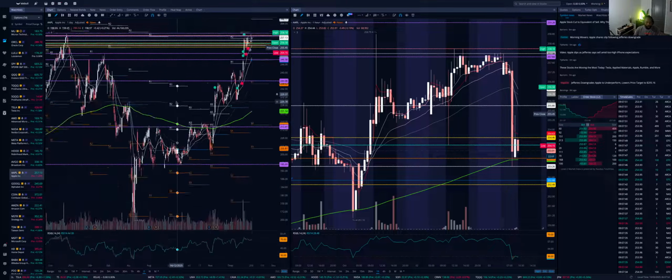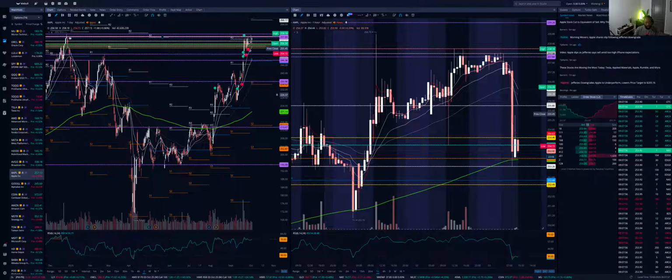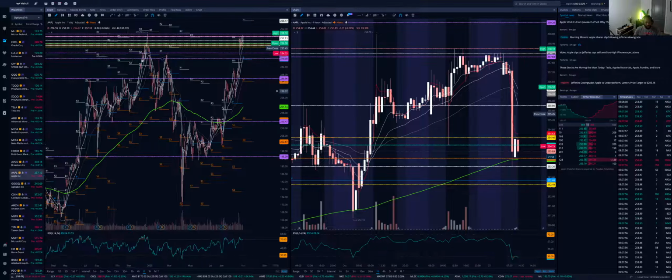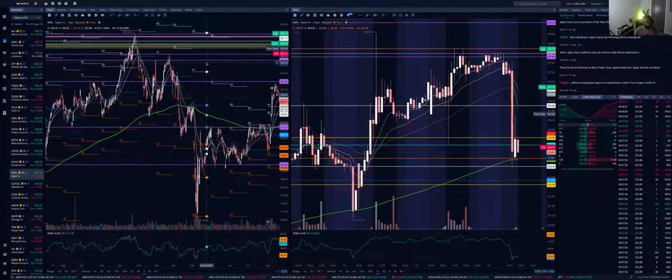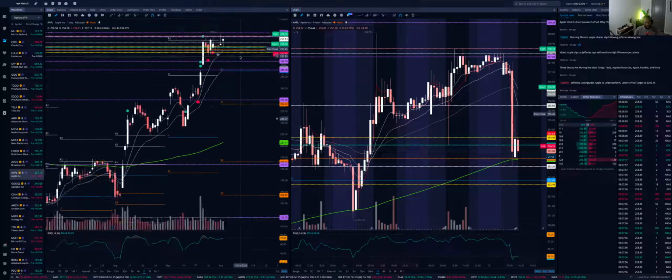But if we look at Apple, if Apple was to drop today, Apple's mainly dropping because we're at this resistance zone. Like I don't know if this is all time highs. Yeah, Apple's right back to all time highs from what it looks like, because we can see it right here, and so it's basically rejecting that.